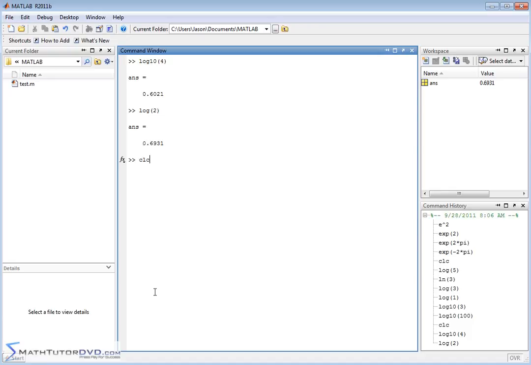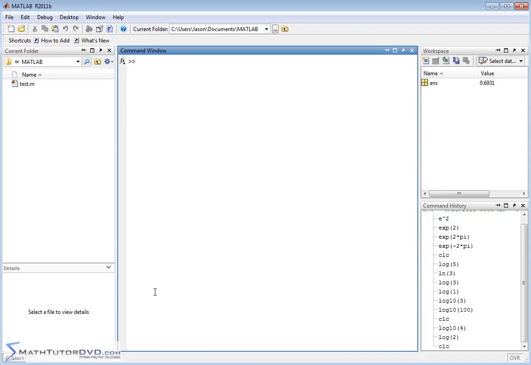Now, on a very rare occasion, you might want to take the log with the base 2. There's a function for that as well, log base 2. You can pass an argument to it, and that makes sense, because if it's base 2, 2 raised to the power of 2 is going to give you 4. All right, so that's what MATLAB provides you. It provides you with a natural logarithm, which is this guy, a base 10 logarithm, which is this guy, and a base 2 logarithm, which is pretty rarely used, but occasionally you might use that.